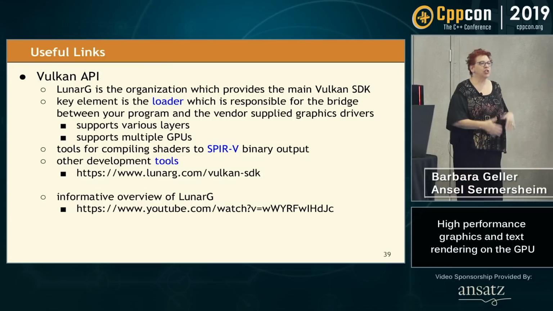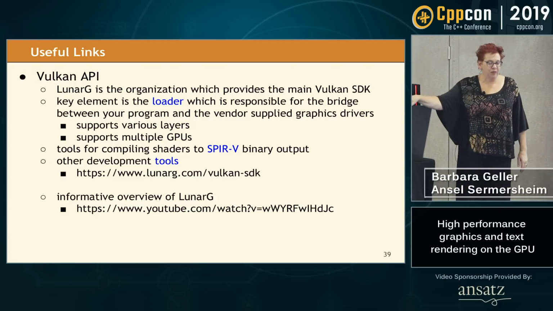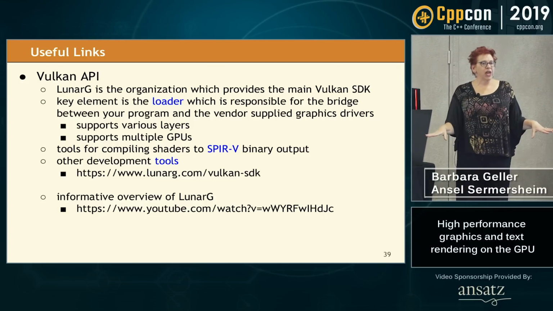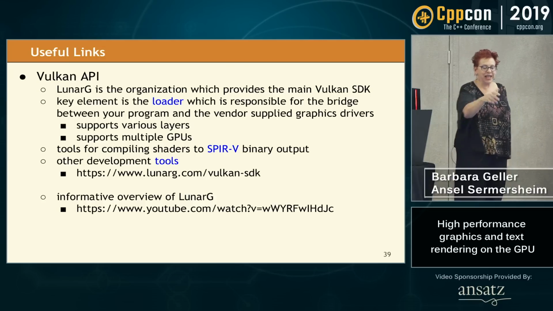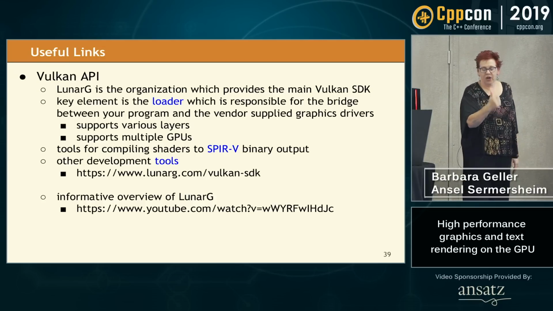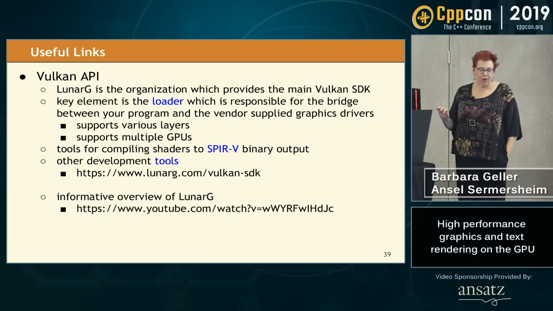You're going to need Vulkan during development. Use the LunarG Vulkan SDK. That's the one you want to use. It's the standard, it makes the most sense, it's the easiest. It contains the loader, the SPIR-V compiler, and all the tools you need for development. This is what will get you through.